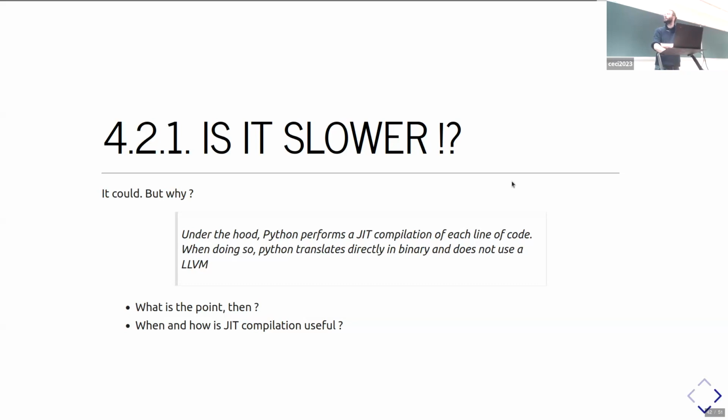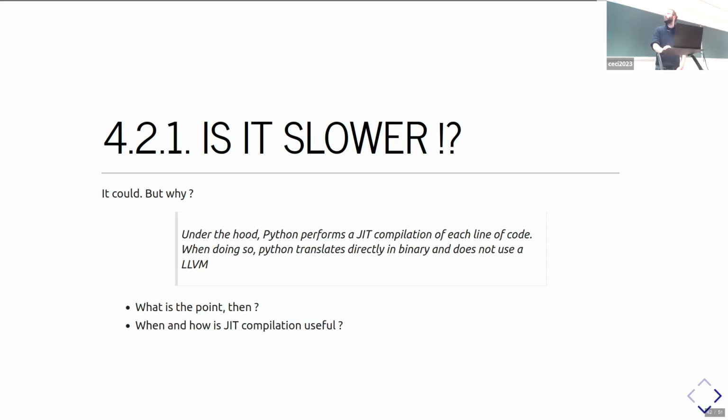Okay. So also, under the hood, Python performs a JIT compilation. If you remember what I said earlier, Python reads each line of your code, translates it into binary, and then applies it on the CPU. Python is pretty smart. So if you use the same line of code several times, in a loop for example, it will not read the same line of code again. It uses the binary version, which it has already compiled before. So Python does some sort of JIT, but on a line per line basis. It's not as advanced as Numba, but still it does something like that. So for swap, which is only one line of code, that's what happens here. So Python is better than Numba in that specific case.